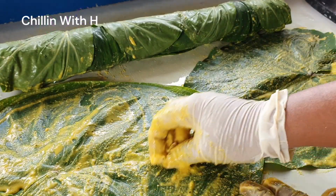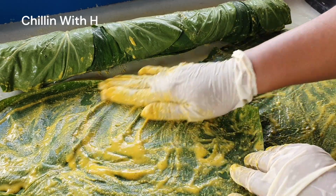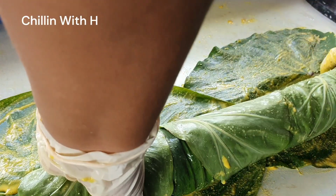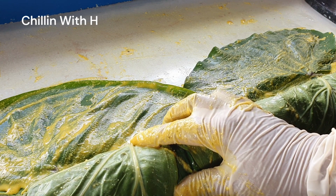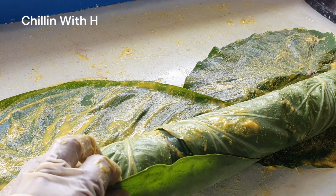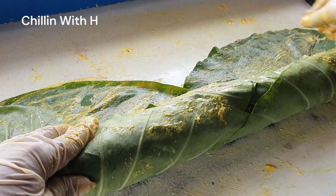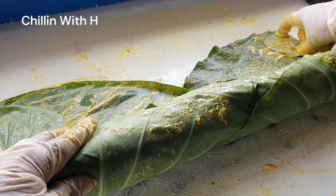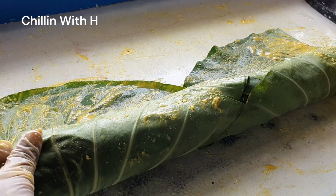Some people use wax paper or what have you, and you can steam it. I just place it on the foil and of course put it to steam. I don't have a steamer, so I'm using a grill pan that I have. It's absolutely clean, and of course I'm a vegetarian, so I don't ever cook meat in that. I put the Saheena rolls on top of the grill pan, and of course I cover it with 2 large basins that I have to retain the steam, and of course get the logs all steamed up nicely.